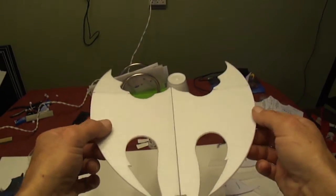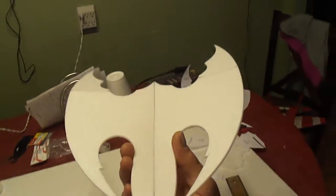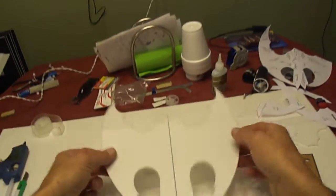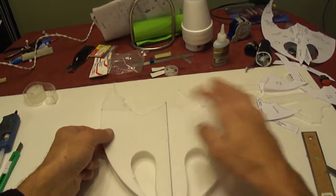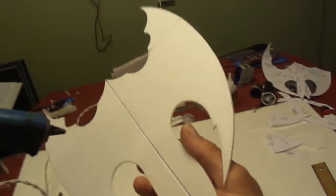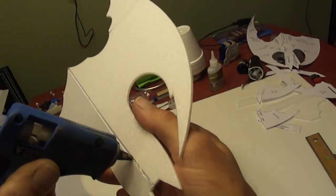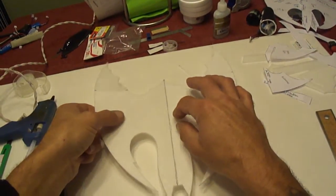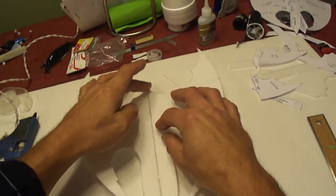As you can see now, I can get a little dihedral in the wing. And what we're going to do is run a small bead of hot glue down the center, place this in the template, and then push it down in the center. That'll set our dihedral. And you don't have to use a lot of hot glue, guys. You could even use foam-safe glue for this if you wanted. Try to use the bare minimum hot glue to save on weight.